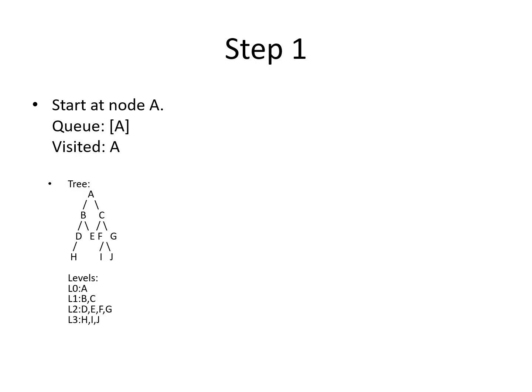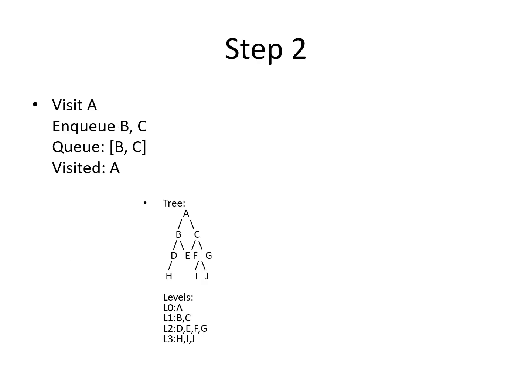Now we can go with the step 1 process. We move to the starting node. What is the starting node? That is node A. Now we arrange the queue and the visited nodes, ordering the queue with the FIFO method, first come first out. Here first we visit A, and at the same time we put A into the queue. This is the first starting level, and then step 2. What is happening here?